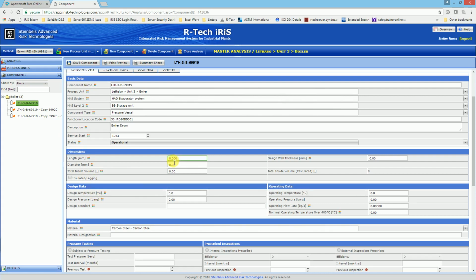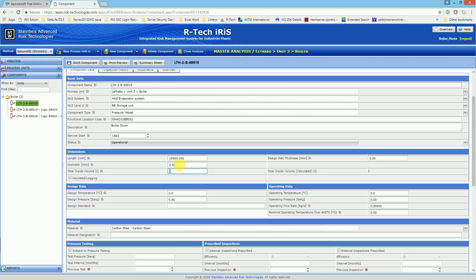So, yes, let's say 15,000 millimeters here, and let's say the inside volume of this. Well, actually, it can automatically calculate the volume for you. Again, as a cylinder, just as you would do on the data gathering sheet.